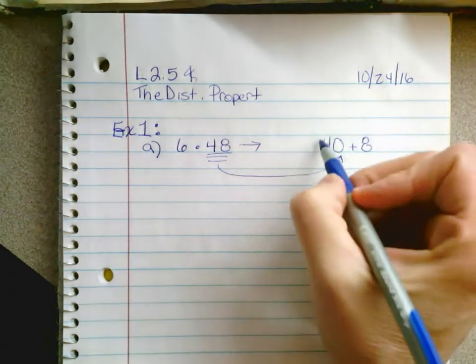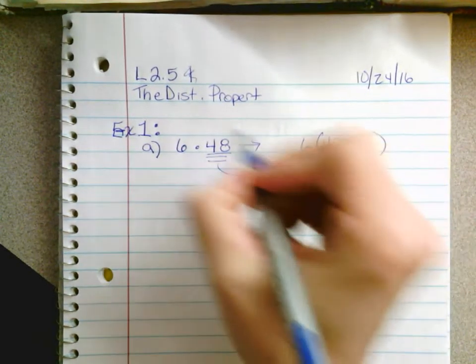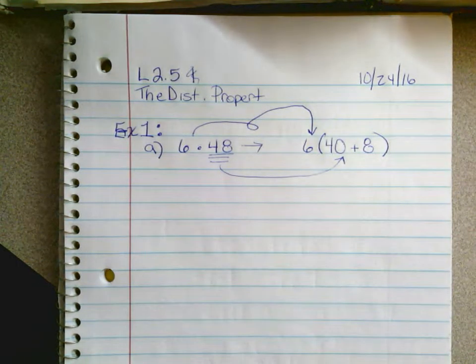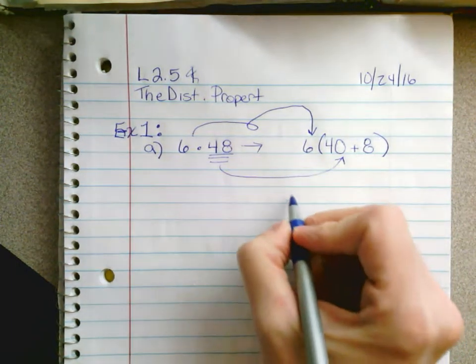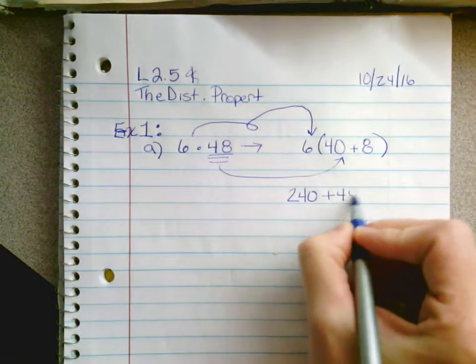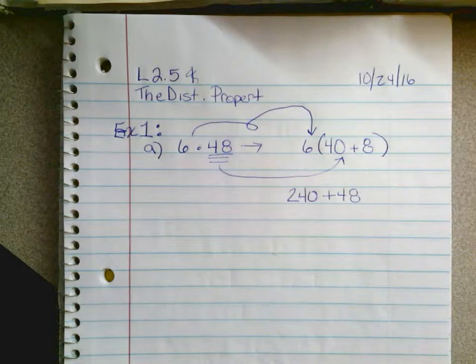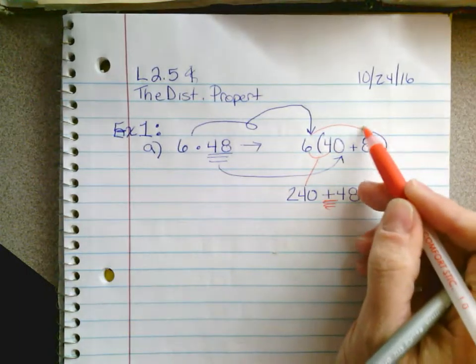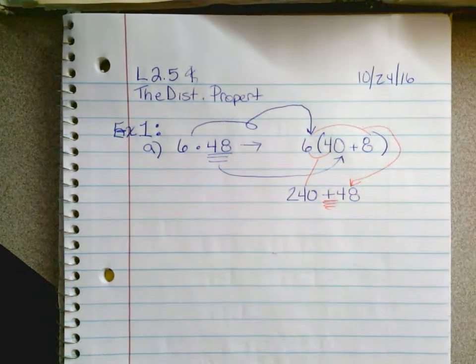That being said, if you multiply the 40 and the 8 by 6, you then will actually have 6 times 48. And I'm pretty sure you guys can do 6 times 40 in your head and 6 times 8 in your head. The sum of both of the products then get added together. You end up with 288.